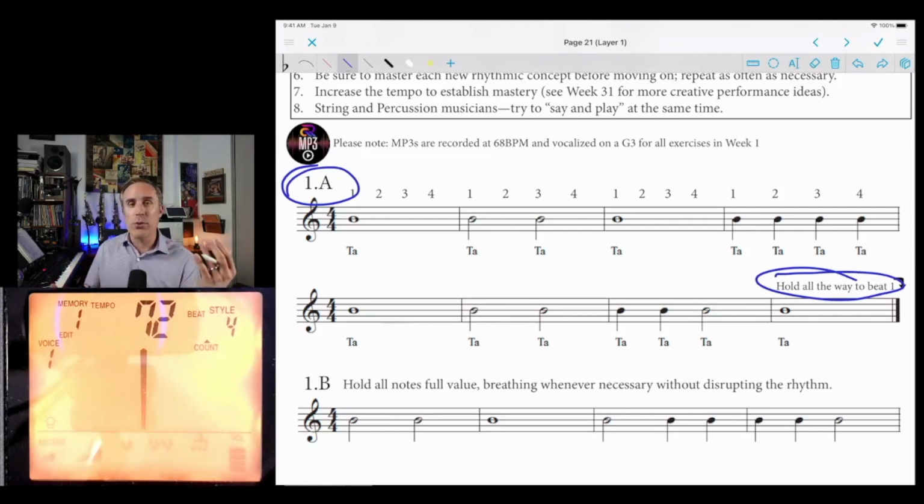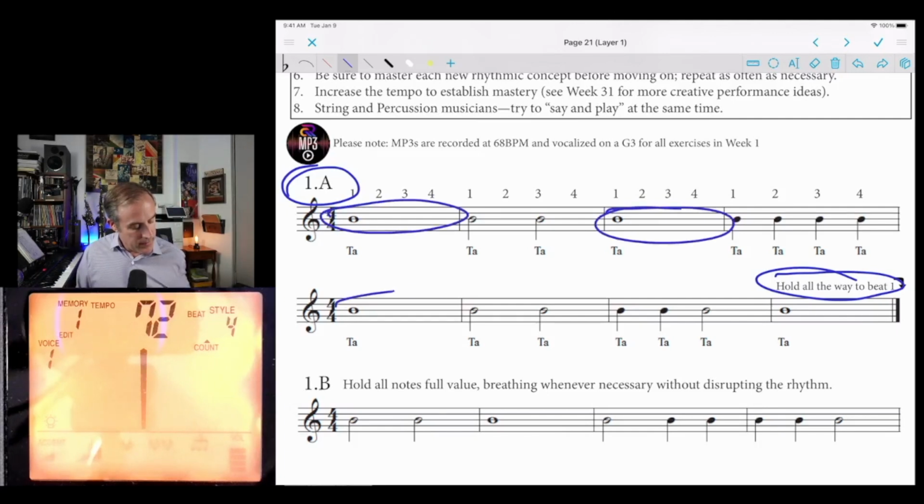So that last whole note gets its full 4 beats and cuts off on this invisible beat 1 at the end of the piece. So even though you're taking quick breaths, and you'll notice, like I said, I breathed at the end of every measure just to show you that you can breathe wherever you need to breathe and still stay with the metronome. But we want to make sure all of our long notes, these whole notes here, are held full value, or as full value as we possibly can if we don't need to breathe at the end of those measures. So very, very important.